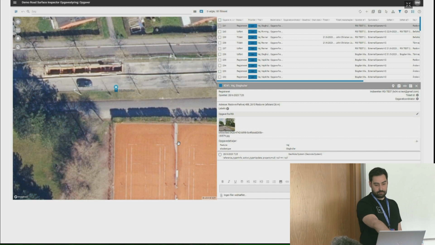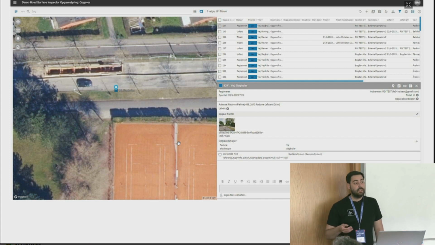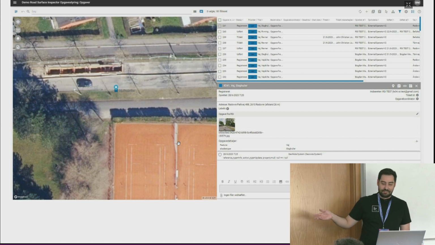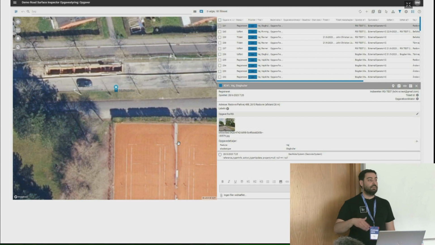It's location on the map. You have a task list on the right side up, and then the details of the task. You can have description, images, comments back and forth with the people in the field, status change, integration with other systems. So it's a complete task management system that we use. And it's not only for GIS, it can also be used for IT support, tickets, or anything like that. So tasks from Road Surface Inspector are coming into this system, and they can be sent further to be solved.